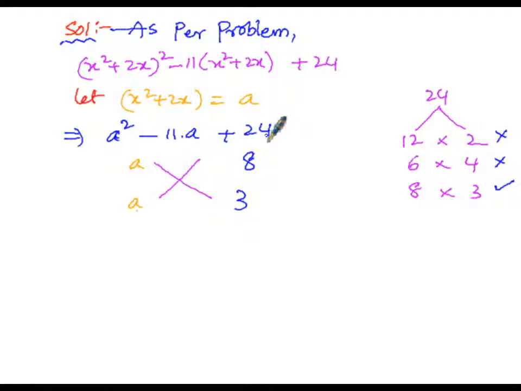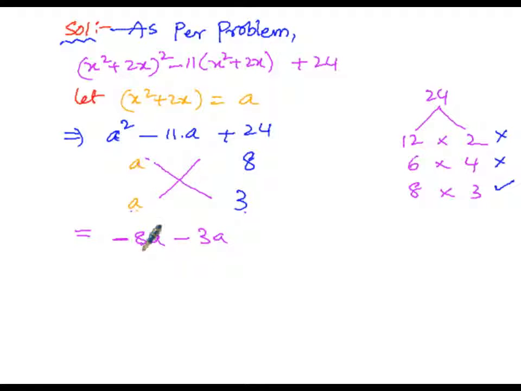Then by cross multiplying, 8 into a is 8a, 3 into a is 3a. Since this is the cross method, we have to multiply in the cross manner. To assess the sign of 8a and 3a, we have to see the middle term. The middle term is 11a with negative sign. So the greater one is attached first with negative. If I assess the sign of the second one as positive, minus into plus will be minus, we have to subtract. 8 minus 3 will be 5, but it is not 5. So this must be negative instead of positive.